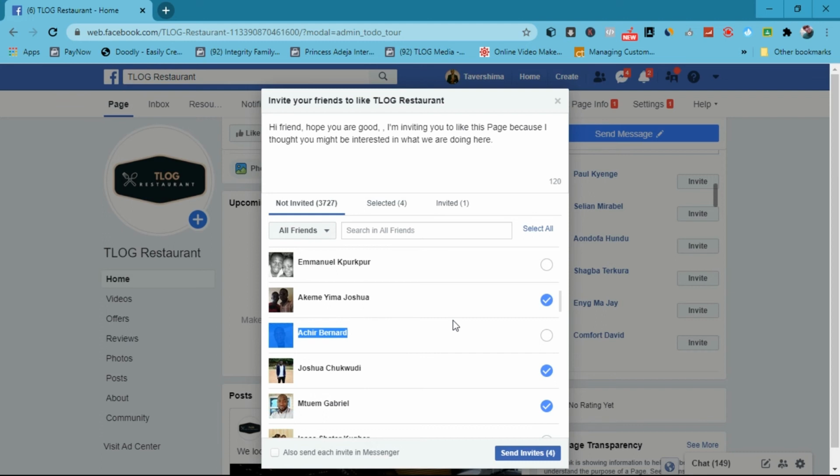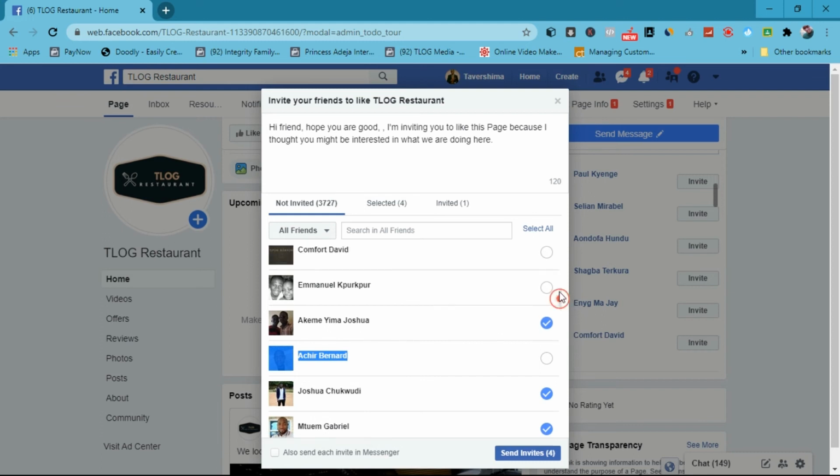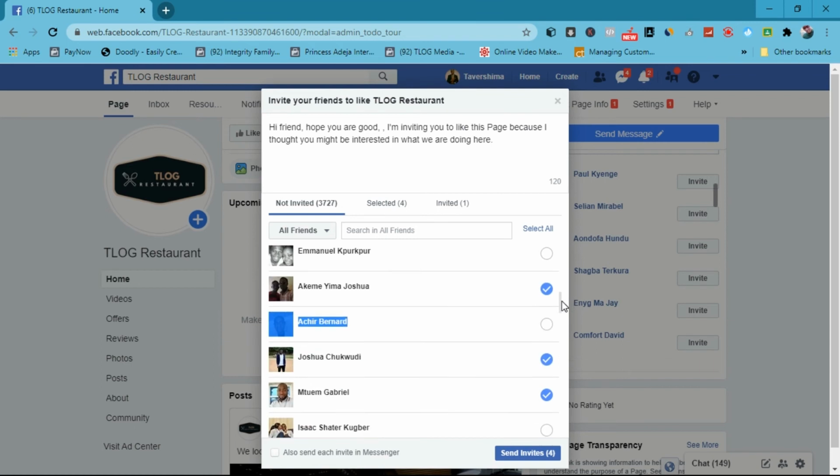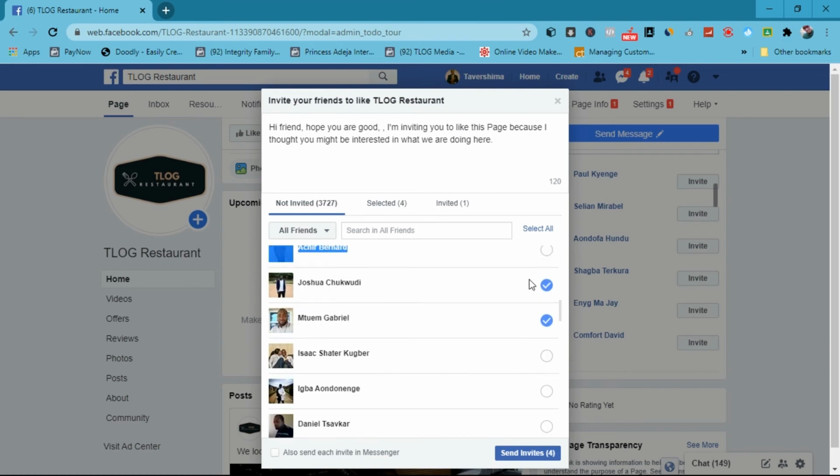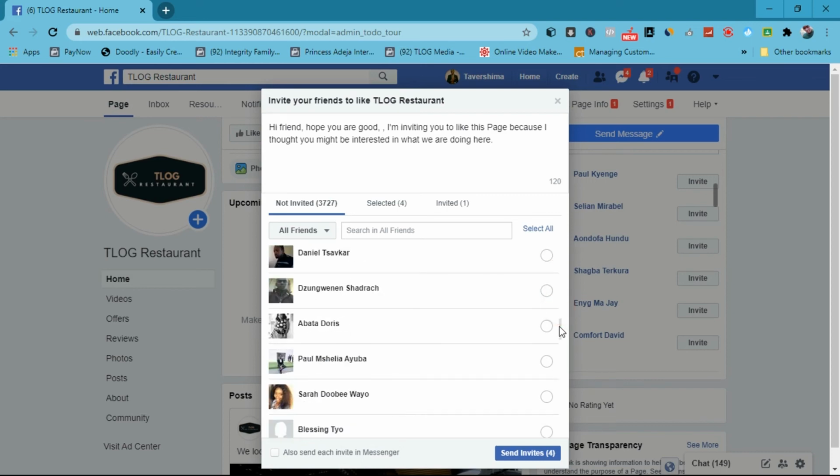So once you're sending invites, just keep it low. Each time you're ticking, just keep it low, like 7 or 8. Maybe wait for 30 minutes or an hour, then do 8 more, but in a day don't go beyond 30 or 40 to be cool with Facebook. If you go beyond that, you might have an issue of them shutting down your ability to send invites for the next 21 days or something. I thought I would let you know.